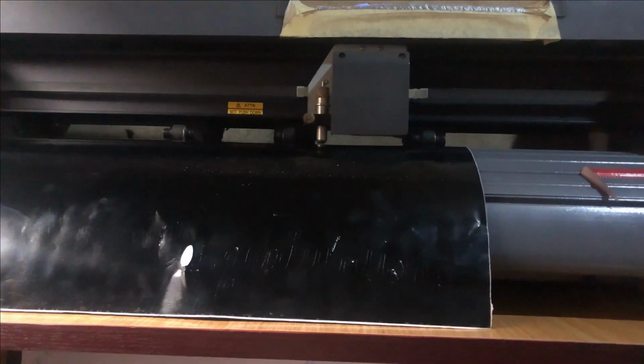Then you need a sticker of whatever it is you want to write on the balloon. This sticker I got from a printing shop, and this is the way it was printed. The design is transferred from a computer to this machine called the plotter. This plotter cuts out whatever name you put on it and you get your sticker.